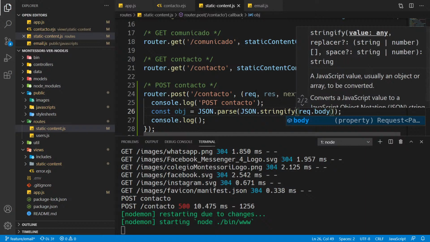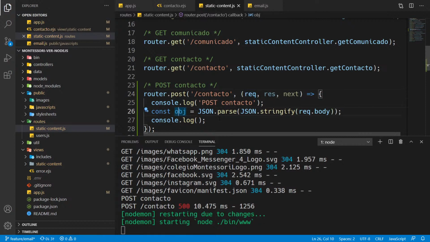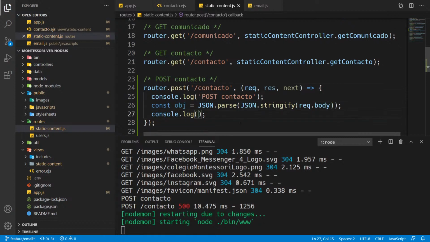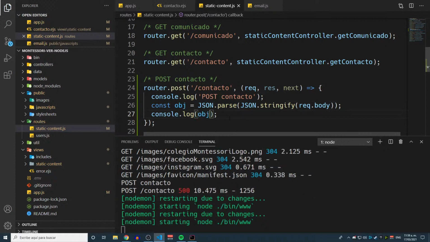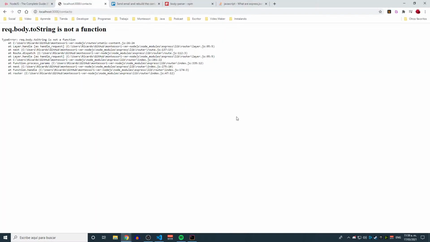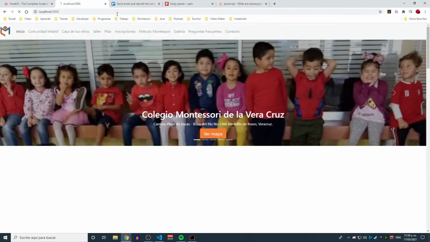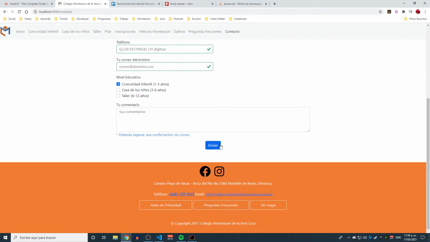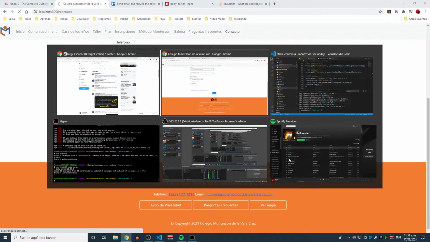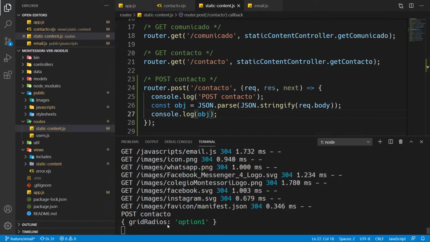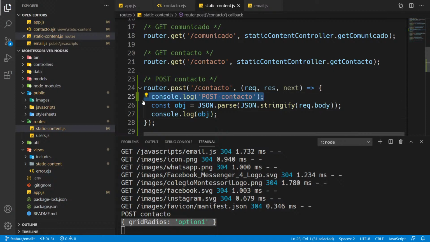And now I can use this object constant here. Down here. Oh wait. This I can use it down here. And now try again. And send the data again. And there we go. I can actually see just the object down here. And that's it. Maybe I can build something a little bit better here. I don't need this one anymore.